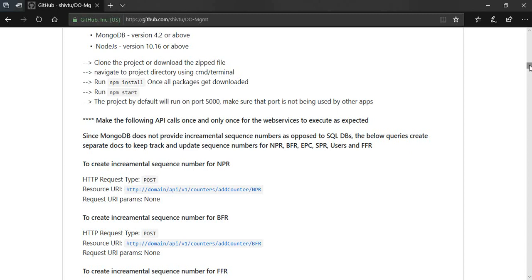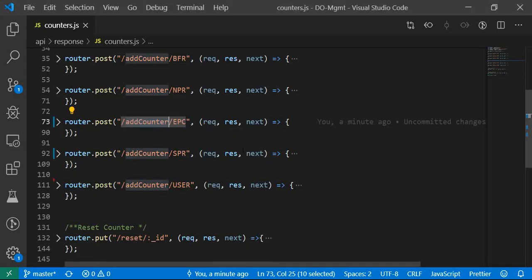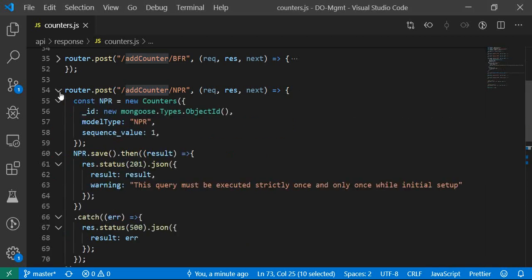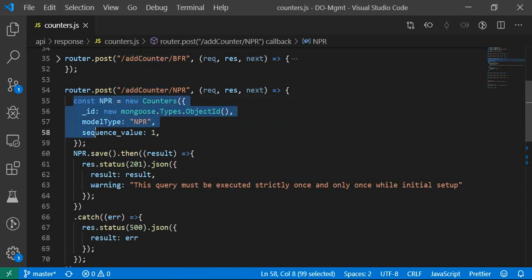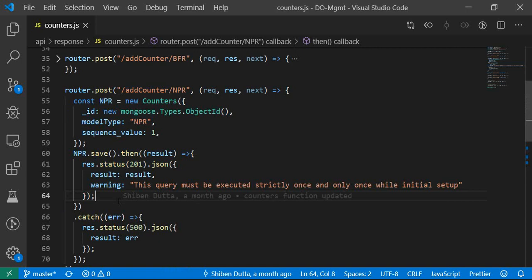It could be a person, it could be a new project request, it could be an epic, sprint, etc. So as we were looking here in the counters file, within this file, that is counters.js, we have defined the method that creates the doc, which keeps a track of the sequence number.